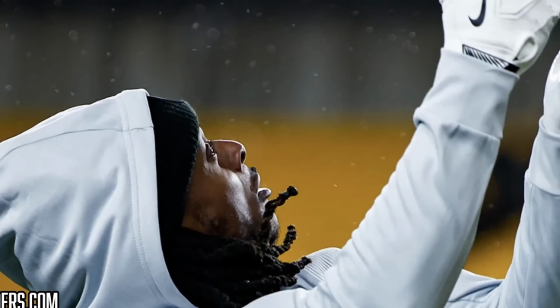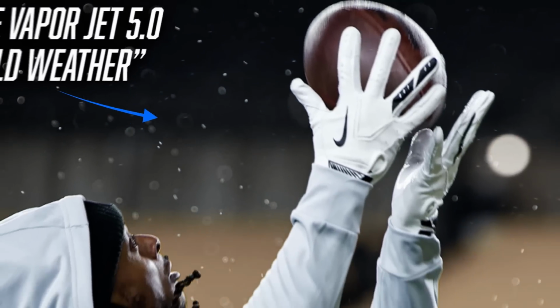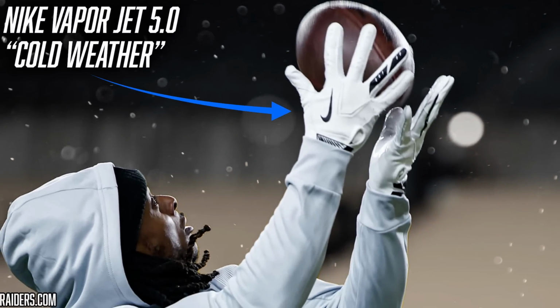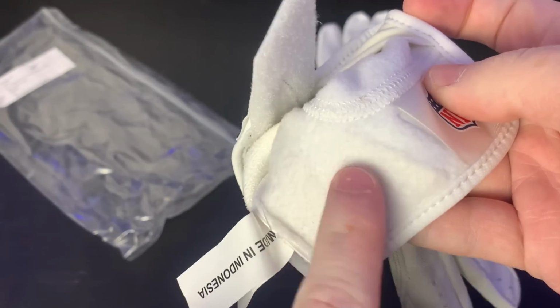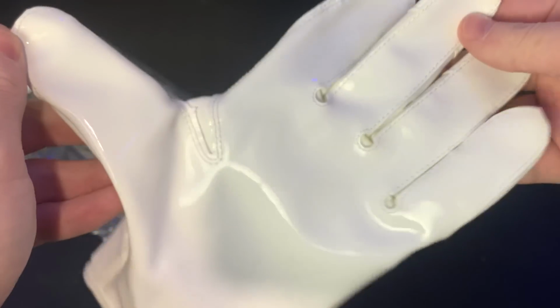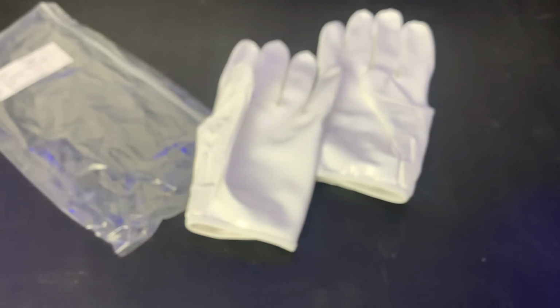Now, for one freezing cold game in Pittsburgh, Tay wore a different pair of gloves, the Nike VaporJet 5.0 cold weather glove. For this snowy matchup, Tay pulled out these instead to try and keep his hands warm during the game. The VaporJet 5.0 cold weather is an insulated pair of football gloves with fleece on the inside to try and block out those harsh elements. They do have Nike Magna Grip as well, so you're not going to lose any grip, but they are a little bit thicker to help block out those elements and keep your hands from freezing.